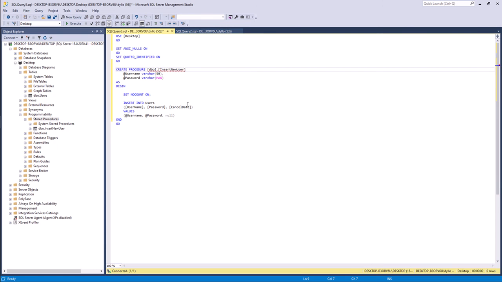Create procedure. We only need one parameter. That's going to be the ID, which will be an integer. And let's update users.